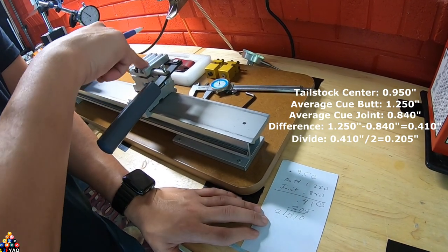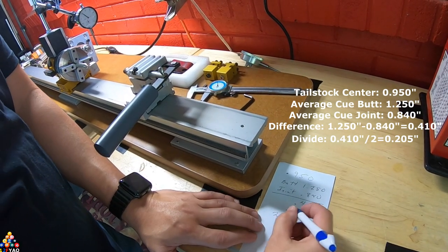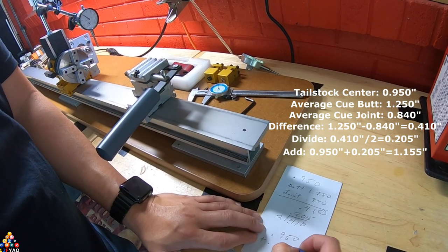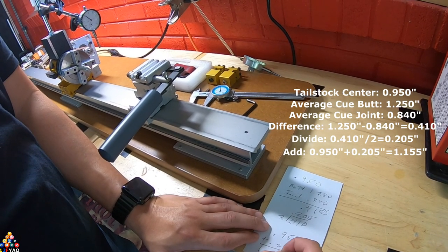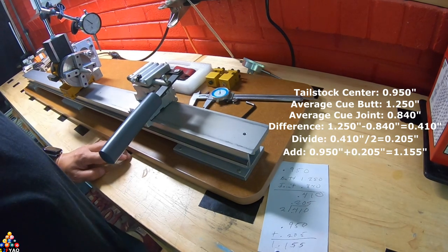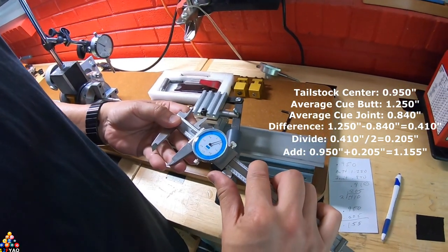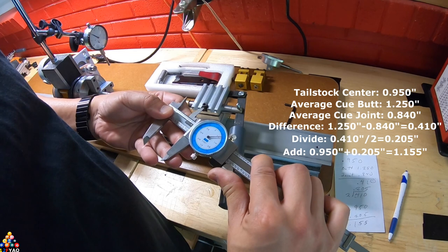on the y-axis. So for me, since my router is on the opposite side of me, I have to actually add 0.205. So my number is 0.950 plus 0.205, which is 1.155. So I have to move my tailstock to read 1.155. So let's go ahead and set that up on the calipers. So this is at 1.155.